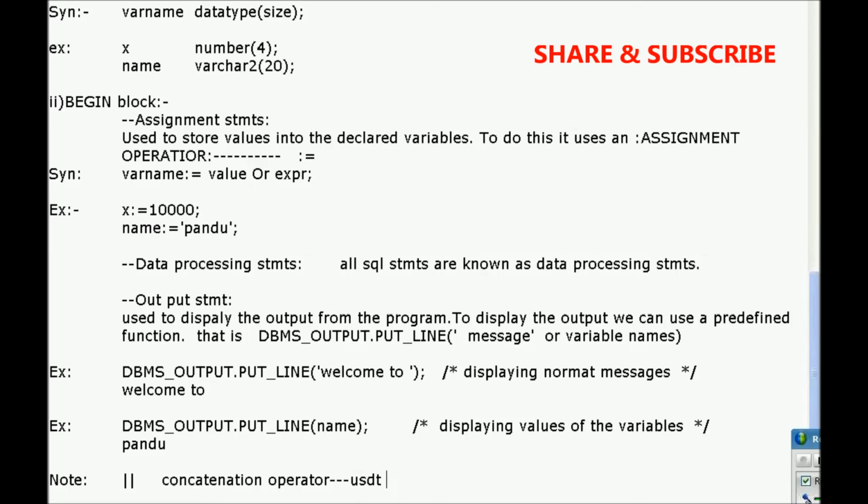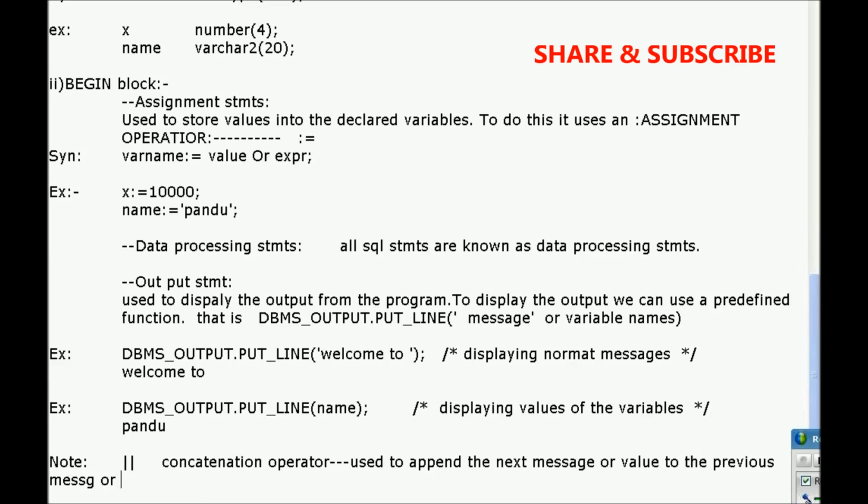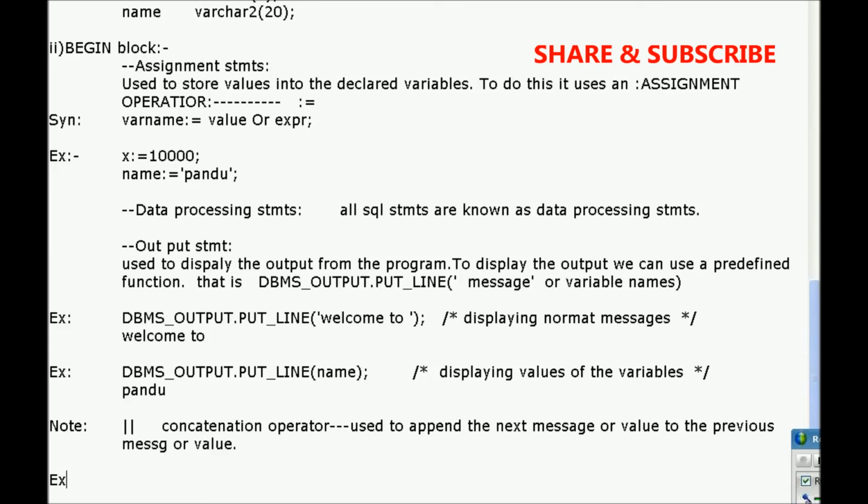So what is the use of this? Use it to append the next message or value to the previous message or value. Just appending, not adding. Both are different. Now, how should I display?